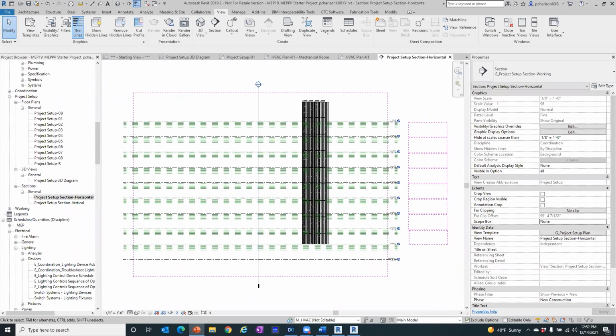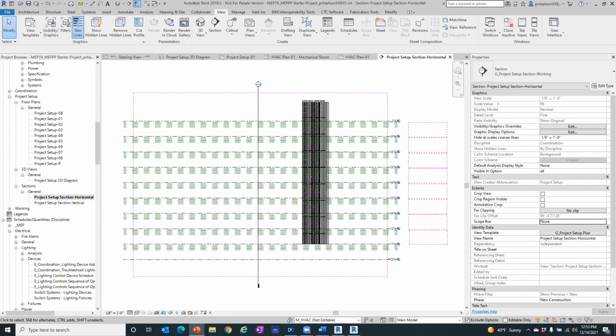The last one is the MEP3 template, subscription service or a one-time purchase. So the MEP3 is a one-time purchase. So it isn't like getting an Autodesk subscription. If you've worked with us in the past, you may know about the CTC tools. Those are subscription based, but the MEP3 template, you purchase it and it is yours. We don't charge you anymore.